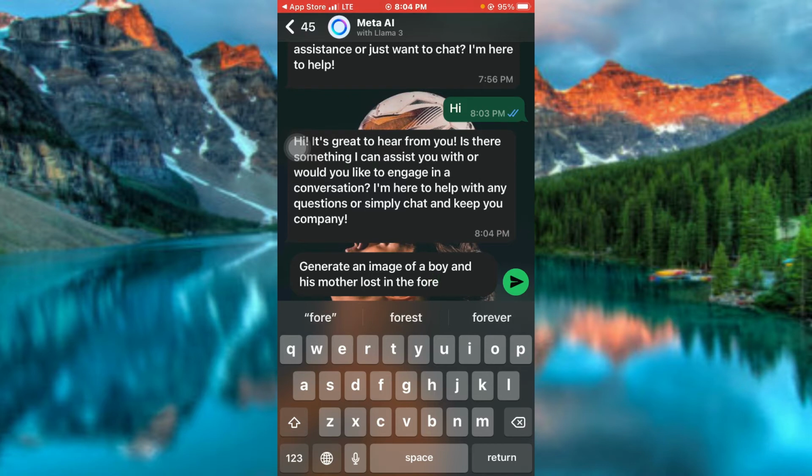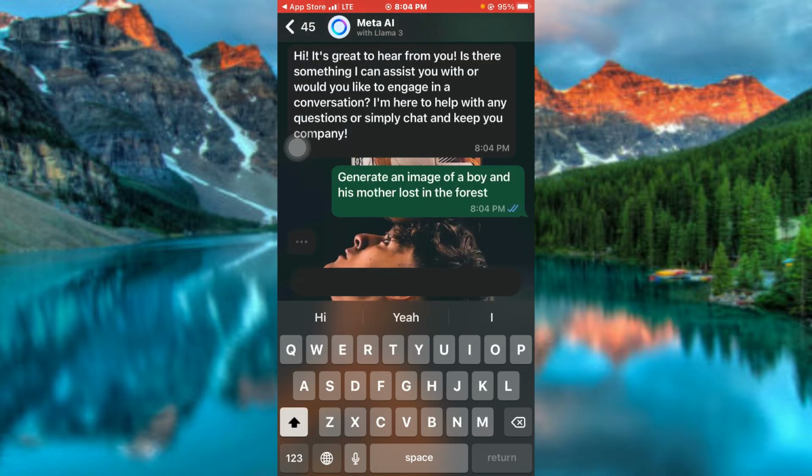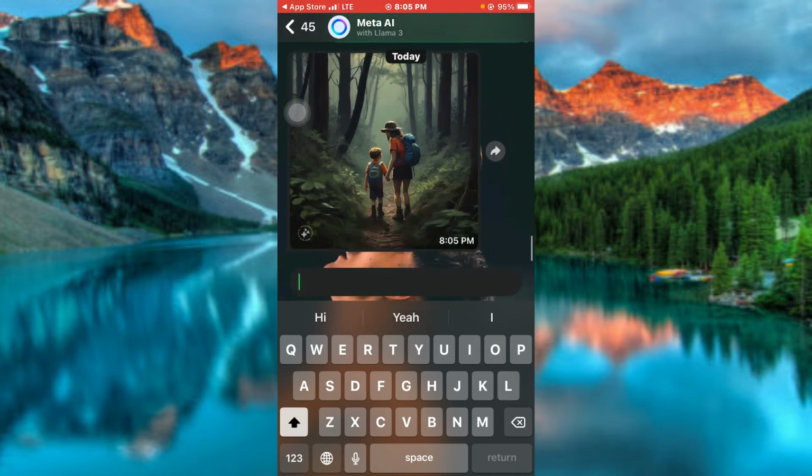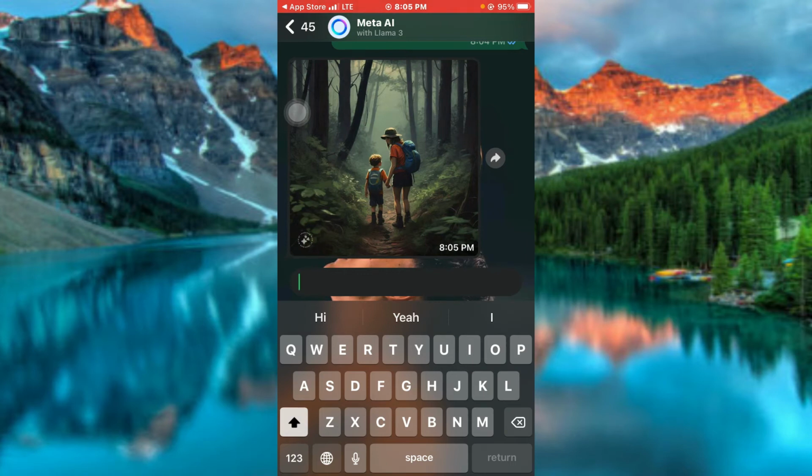Okay, let's wait. It will generate. Boom. As you can see, there is a mother and a son lost in a forest. You can use it to generate other things.